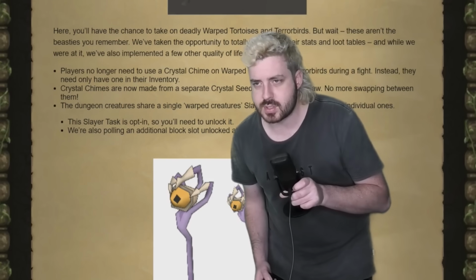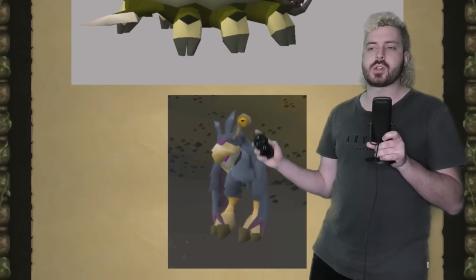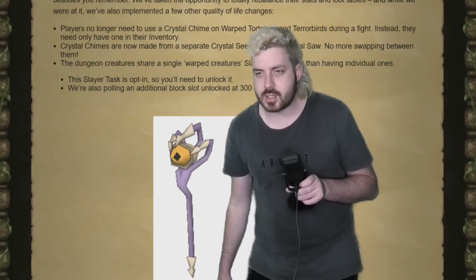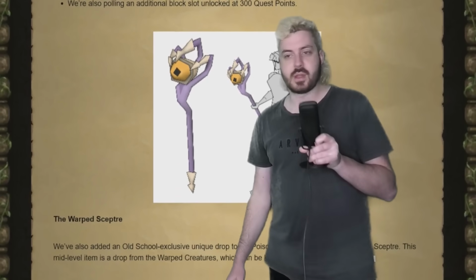The dungeon creatures share a single warped creatures slayer task rather than individual ones. Cool. So when you get the task, you can choose the tortoise or the bird. It is up to you. Slayer task is opt-in, so you need to unlock it. Okay. And we're also polling an additional block slot unlocked at 300 quest points. I didn't even know we had 300 quest points in the game yet. That's awesome. But poll it for sure.